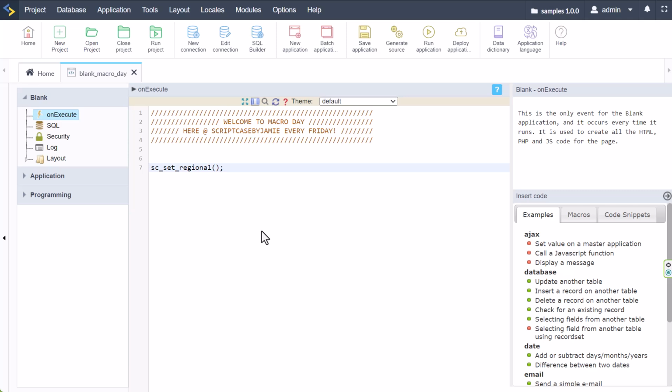Okay, so just like the SC set language, we add our hyphens in here and off we go. We can add in here, say, our English US or our German, which is then DE_DE, and that would then apply a German region. And say if we want, let's go for Portugal, and of course, the Brazilian version of Portuguese, well, that is entirely up to you. And you can take your pick how or when you would want to use this macro.